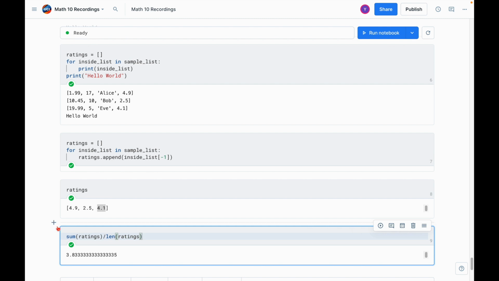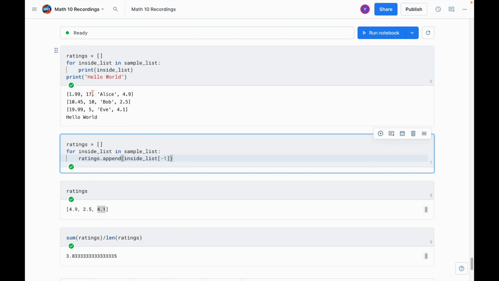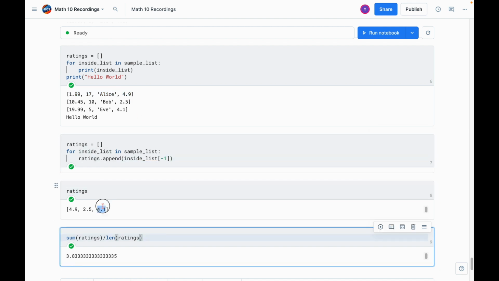We've computed the average. Again, one thing to notice here, it's just kind of clunky, right? We have to append, and then we go through each element or each sublist and then append the last element. So maybe it doesn't seem like a huge amount of work, but for a more complicated problem, or maybe if I had lists of lists of lists, it could easily get very clunky and pretty nasty to read.